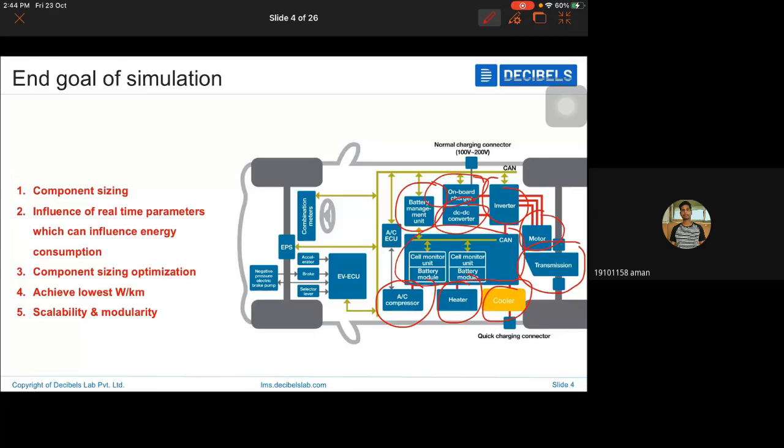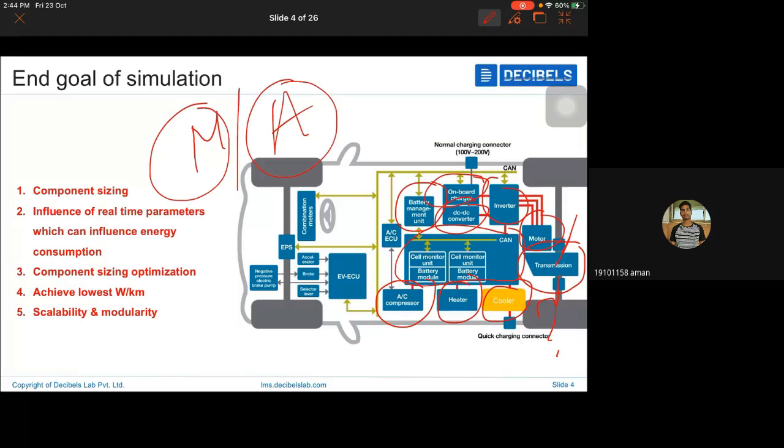Now, I want to know, what is a transmission? You're a mechanical engineer, most of you, or maybe from another department, if you know about transmission. It's a set of gear ratios, right? So what is the transmission gear ratio I should use? That's a very big question. Then in the transmission itself, there is a manual transmission, then there is an automatic transmission, right? Manual transmission is an end product, automatic transmission is an end product.